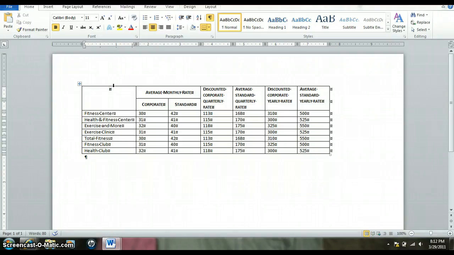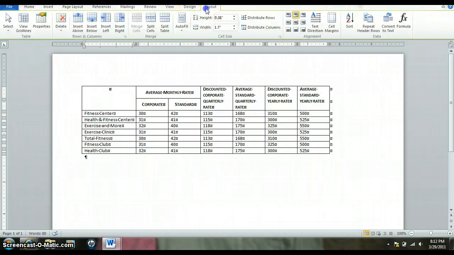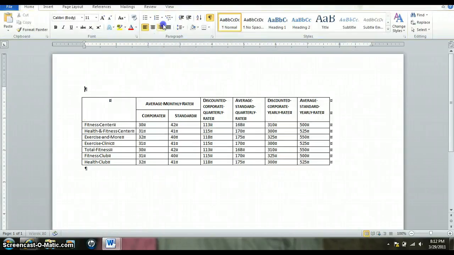So we already did number 1. We are on number 2. Insert a line above the table using the split table command. You'll see up here there's also a table tools, and then it has its 2 tabs. So on the layout, you're going to see that split table command. So you want to click on that, and now you have area to type above the table.